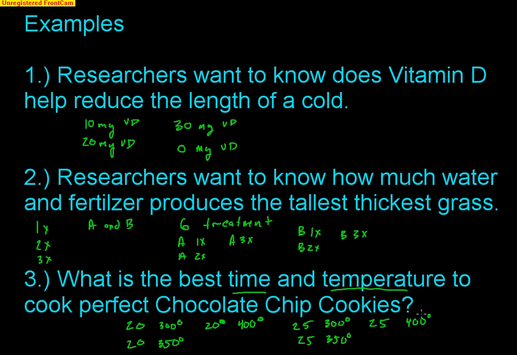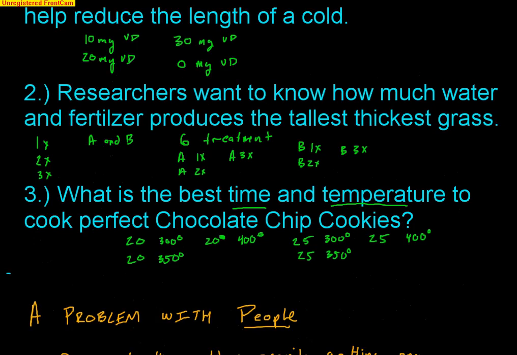Again, your job as researchers to think, what different times are you looking at? What different temperatures are you looking at? Then you got to put all of them together for it to really be fair. So this would, again, have 6 treatments. Again, maybe you want to also explore 15 minutes. Well, then you got to have 15 minutes at every temperature. If you don't have one of those combinations, then you're not quite sure that what you're doing is best. So you got to make sure you think about the different treatments that you can give out, even if you only have 1 or 2 explanatory variables.